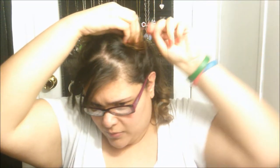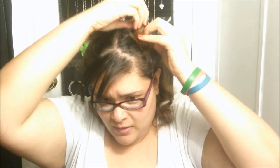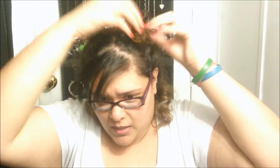I'm gonna do another one. I'm gonna tie it. And now, you know, it looks kind of funky. And if she had hair sticking out, make it a little cute with her bangs. And this is style number two. So this is what it looks like.